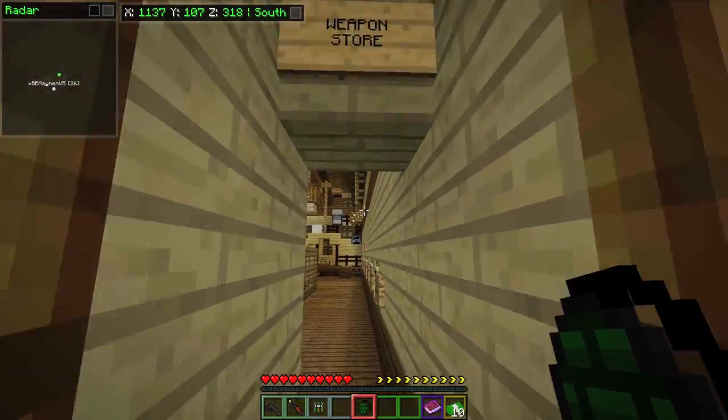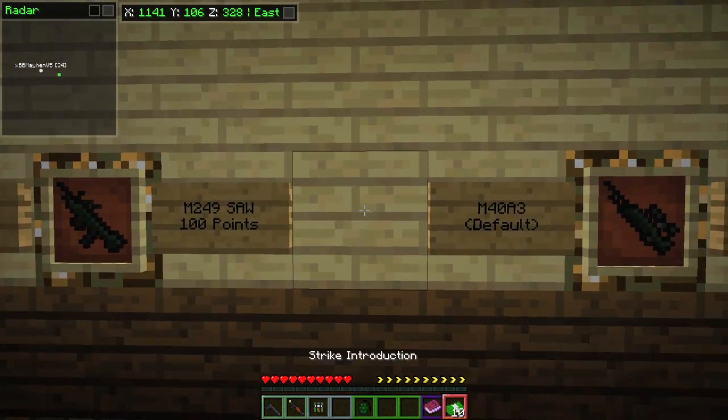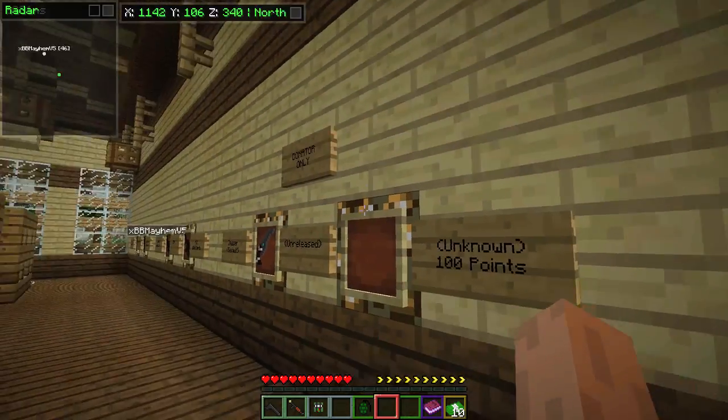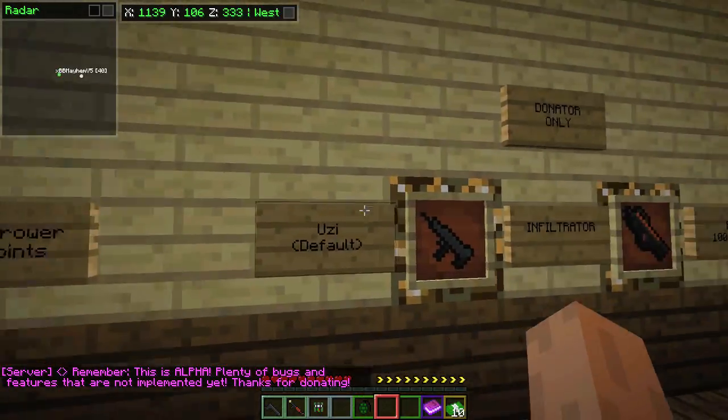Okay, this store is now a weapon store where you can buy different weapons for different classes. As you can see, you've got the default ones. You can buy these other weapons. I haven't really experimented too much with these, but you can try this out. So like, these ones aren't actually implemented yet, as you can see. Donator only. So the donator thing doesn't actually work yet, but maybe it will by the time you play this.